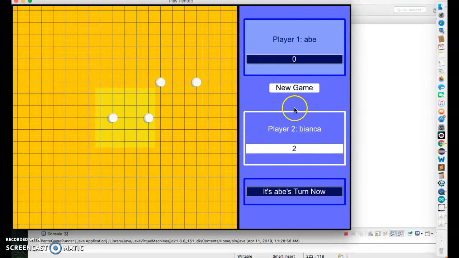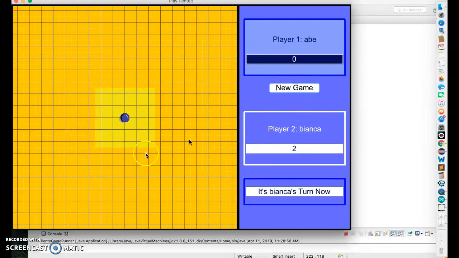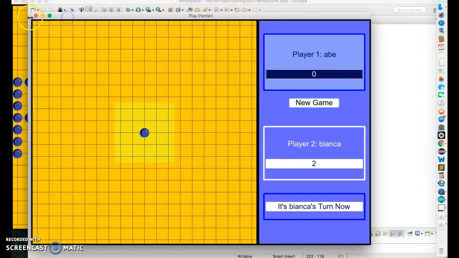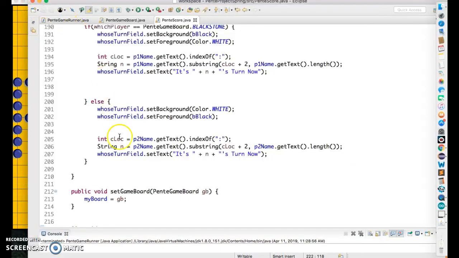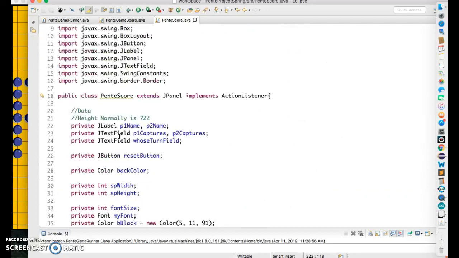Okay, so Bianca's winning here, and then if you push the new game thing, it'll do that. You could make it smarter. You could say if there's no winner or something like that, then don't let them quit. But this is okay. Actually my Bianca thing didn't get fixed, so I gotta go look at it and find out why. Let's find out why that happened.